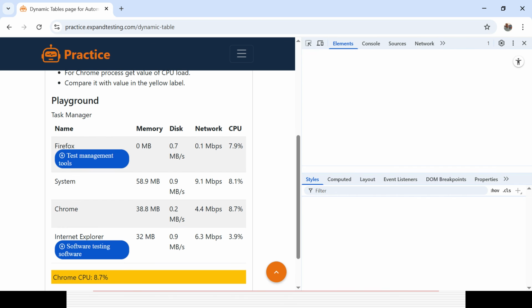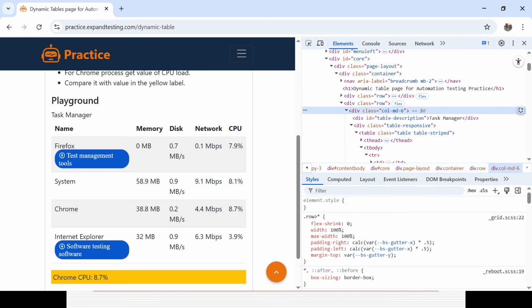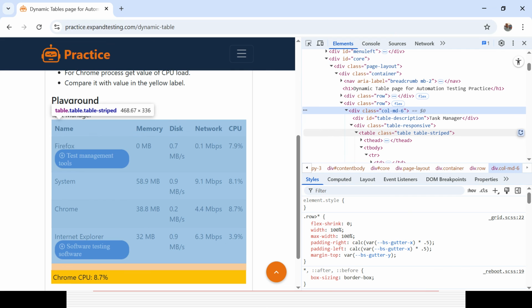If you right click and go to inspect, and if you mouse over the whole table, you can see this starts with a div tag and id, and this is the table. If you mouse over it, you can see the whole table being highlighted. So I can identify it with the class attribute, and this is the table tag.